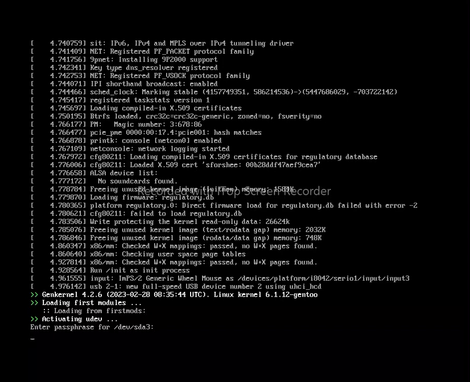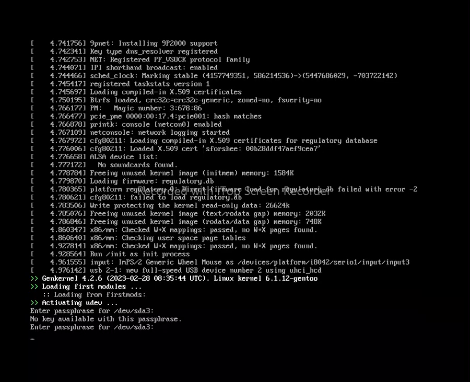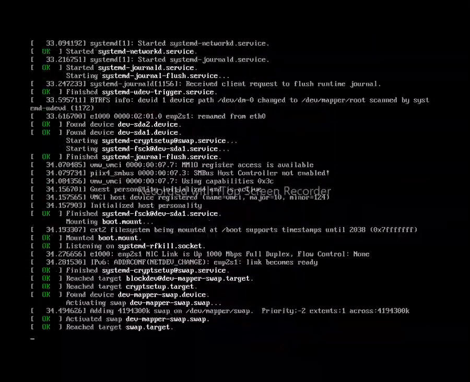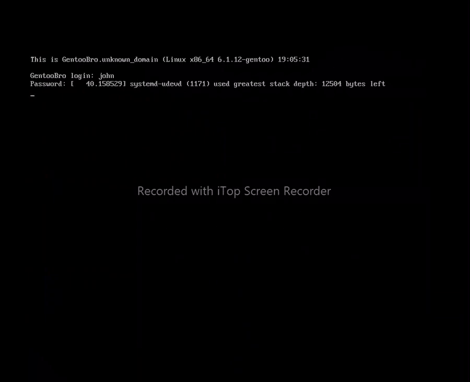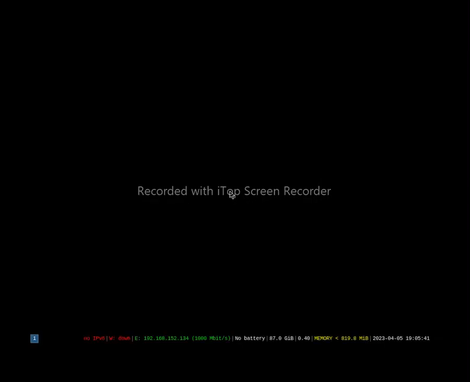After this we are going to install Open VM Tools, so we can enlarge our screen. This is John. Okay, it successfully started.